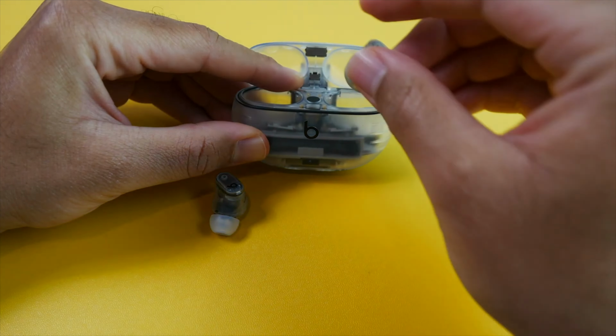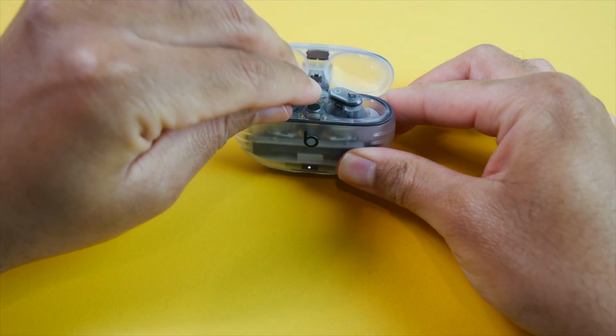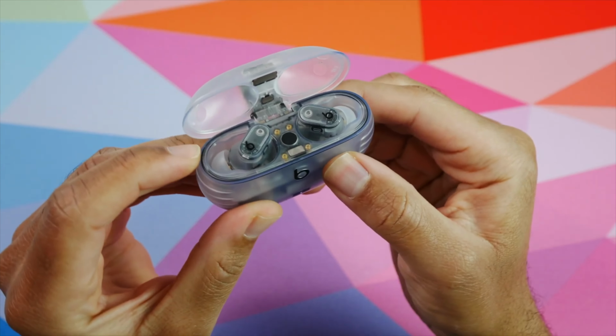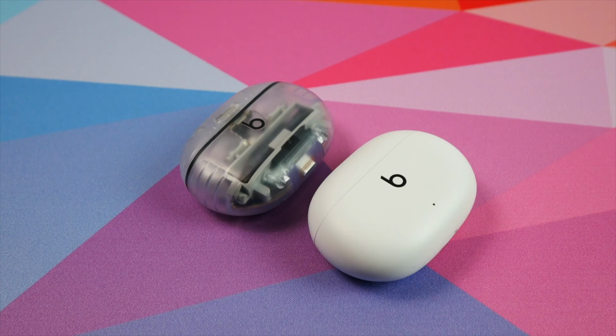Those numbers are certainly respectable, but even if you have ANC on pretty much the whole time, you can expect to get about 24 hours of total use and about 6 or so hours on a single charge with the earbuds. But these also do support quick charging that will give you about 1 hour worth of use from only a 5-minute charge.